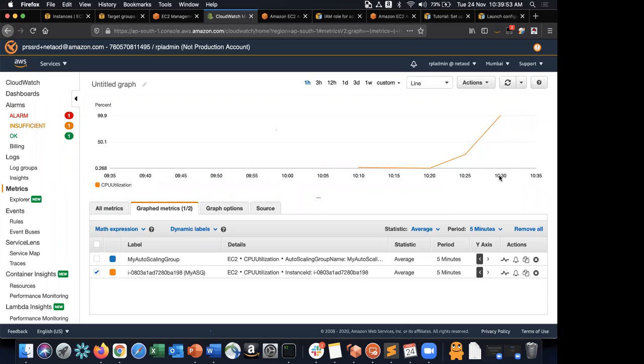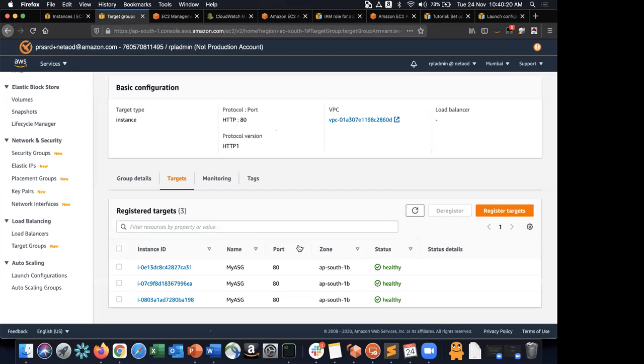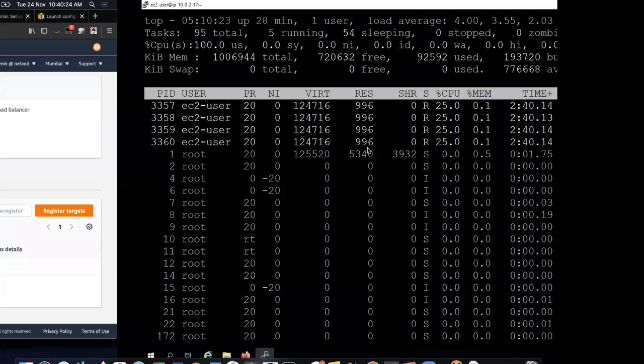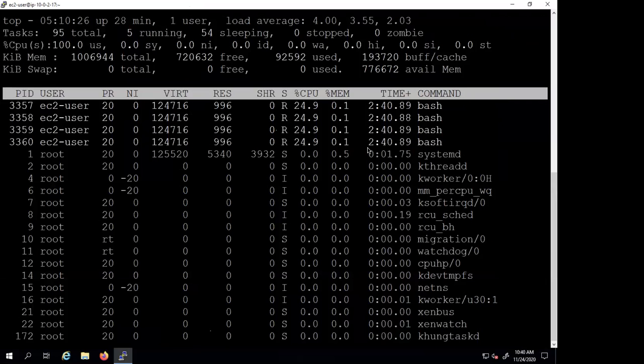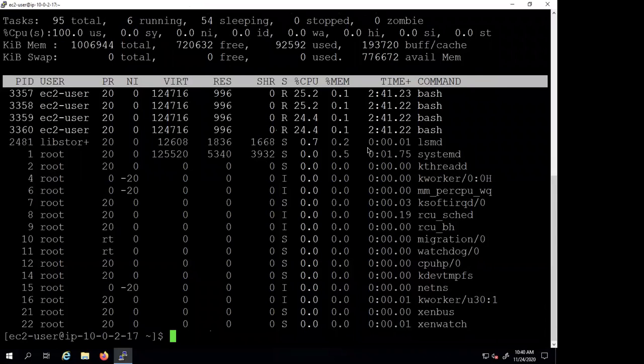If you see, because I've added two new instances to my auto scaling group, to my cluster, that should go down significantly. Okay, so that should go down. No, it'll go down in a while because I've enabled auto scaling and it should go down significantly. Okay, so now what I'll do is I'll just go back to this. Right, I'll just quit this.